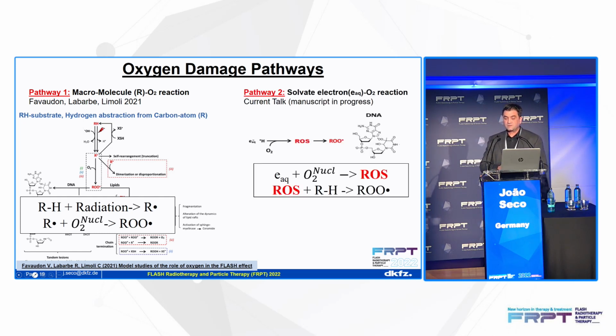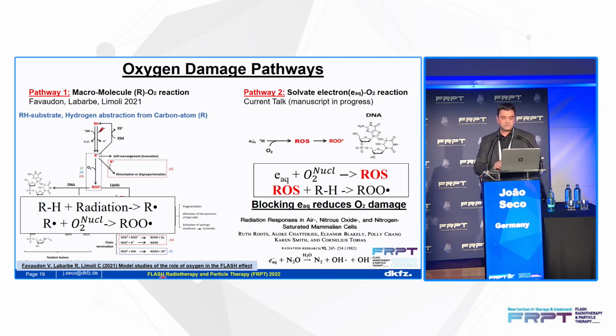I also want to present the one that we're working on in Heidelberg, which is slightly different, okay? And here in our case, the reaction occurs earlier. So oxygen reacts with ROS that is produced by the radiation, the solvated electron. And for me, this is an important molecule we should not forget about. And so the oxygen reacts with the solvated electron that's produced in large quantities by the radiation. And this ROS downstream will then eventually produce the peroxyl radicals. I don't provide a lot of the details on this pathway at the moment because we're in the process of submitting a patent on this whole process. But I do discuss how it works.